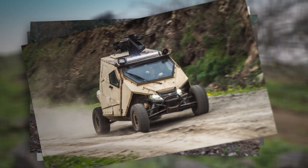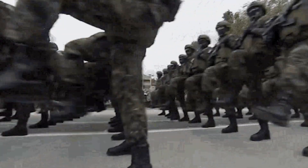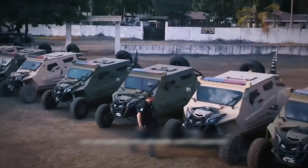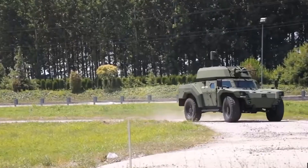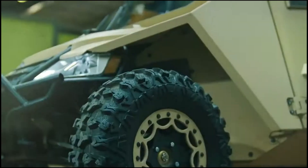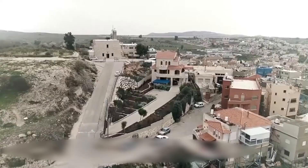Yagu is the latest ultralight tactical armored vehicle developed by the Israeli company PLASAN, designed specifically for the needs of special operations forces and military units around the world. This vehicle is built to perform a wide range of missions, including special operations, border patrol, urban combat, and reconnaissance tasks. Thanks to its versatility and light weight, Yagu is perfect for operations in diverse environments that require high mobility and quick response. One of Yagu's key advantages is the use of composite materials for its armor, reducing the vehicle's weight to just 1,500 pounds, making it one of the lightest in its class. Despite this, the vehicle provides protection meeting the B6 Plus standard, capable of withstanding rifle rounds and fire from AK-47s.